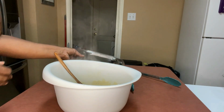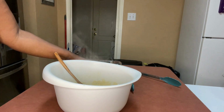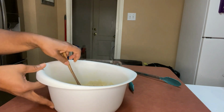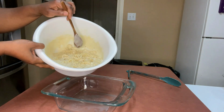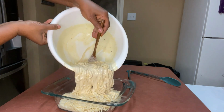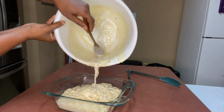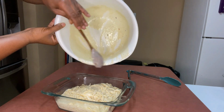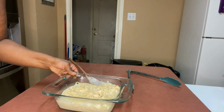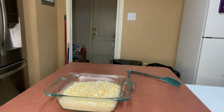Now somebody sprayed the bottom of their casserole dish, but I'm trying to figure out why I need to do that. I don't think I need to do that. So what I'm gonna do is just pour this in the casserole dish. Oh my God, I cannot believe I made just enough noodles, because nobody's eating this, y'all, but me. Lele might eat the leftovers, but she might not, honestly, because she's already eaten. So that's what it looks like, and we're gonna take our sauce and we're gonna put it over that.